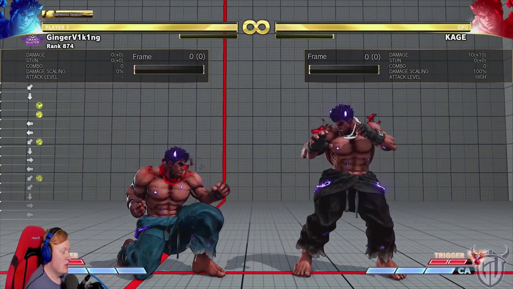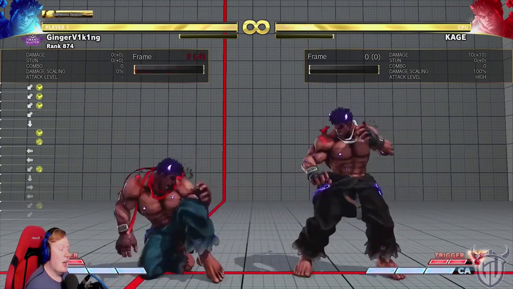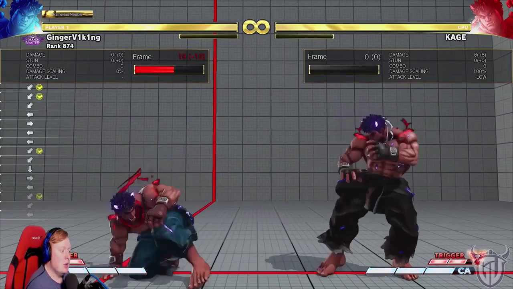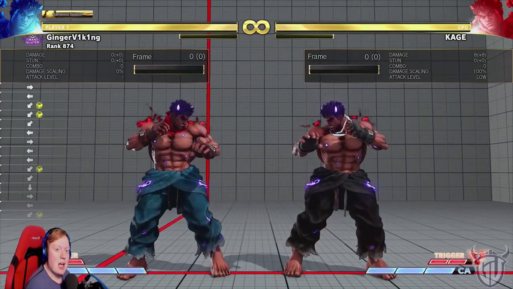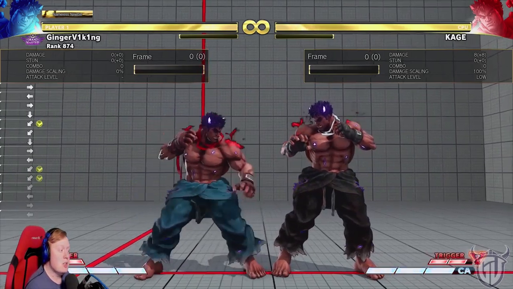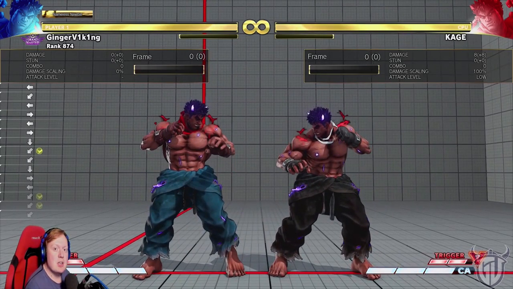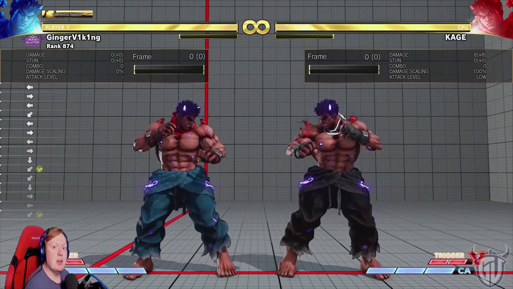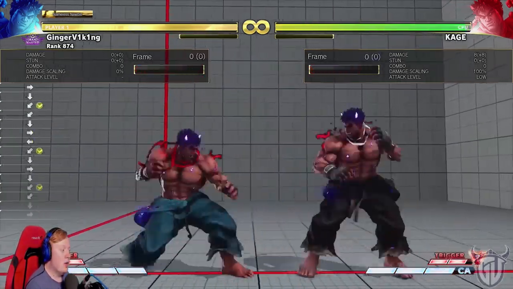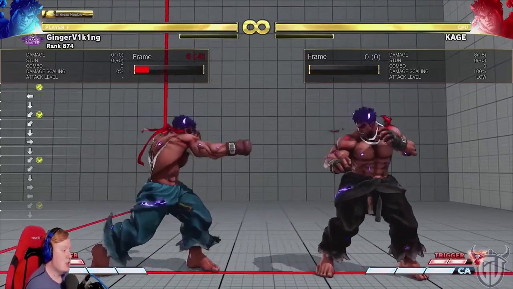Then there is his crouch medium kick. Again, it's not the most impressive of medium kicks, but it gets the job done for what Kage needs to do. It needs to be a low that he can cancel into specials. So if your opponent tries to walk backwards, Kage can usually keep up with him because of his fast forward movement speed. He can very well go forward and annoy his opponent with his slide. So that's kind of his mediums.